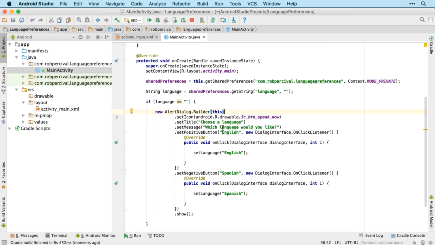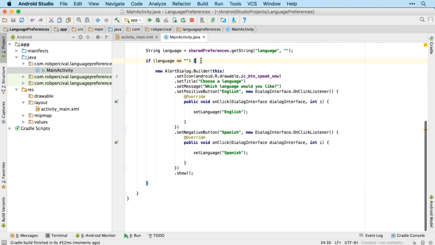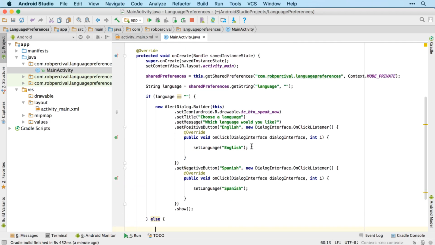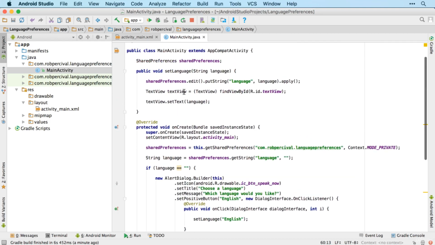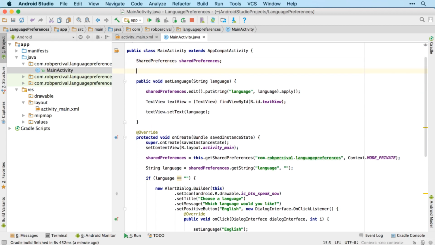Now, one thing I have noticed is if the language isn't empty, we should add the code to update the text view. So again, to avoid duplicating code, we'll define the text view up there.